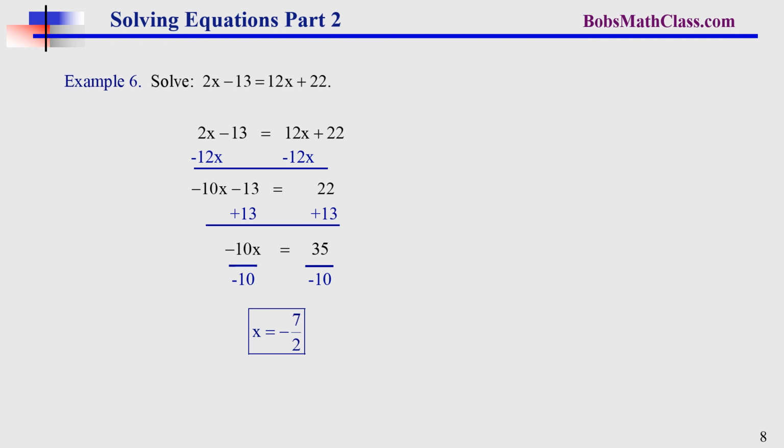In algebra, we usually don't have to change it to a mixed number unless it's a word problem. The question was, how many hours does it take to get somewhere? You wouldn't want to leave 7/2 as your number of hours. You'd change it to 3.5. Of course, it doesn't make sense with a negative, but forget that. So if it's a word problem, change it to a mixed number, or if it's money, change it to a decimal. $3.50 makes more sense. But if it's simply an algebra problem, then leave it as an improper fraction.